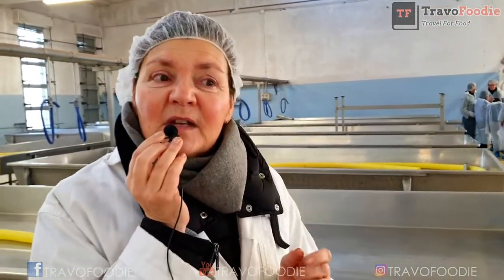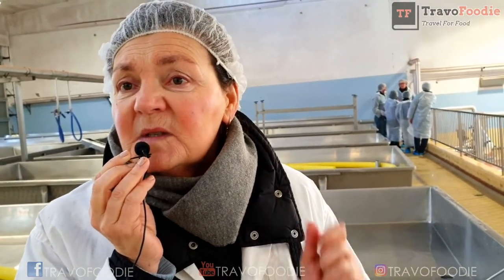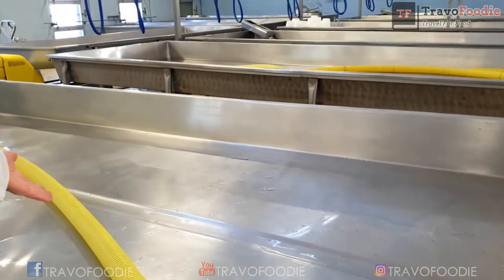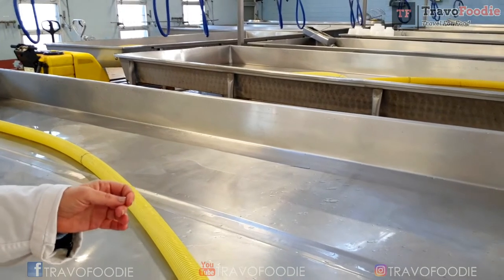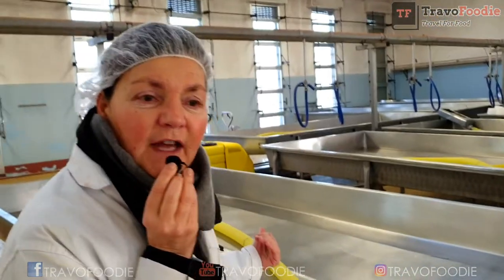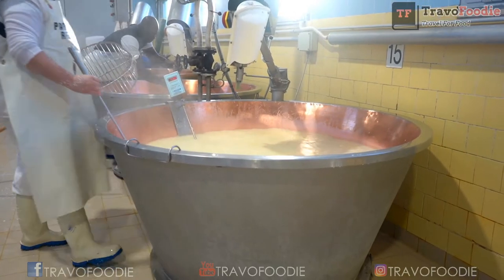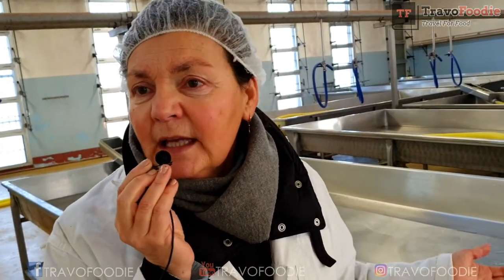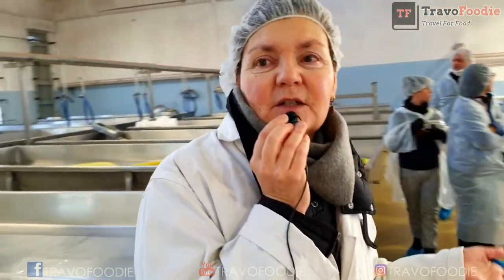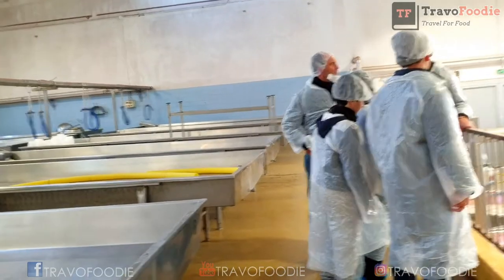Everything started last night with the arrival of the evening milk. The same cows are milked every 12 hours, and yesterday's evening milk was kept overnight in these trays under natural conditions. A natural separation between milk and fat took place — the fat rose to the top of the trays. This morning, that layer of fat was separated, and the evening milk will be used as partially skimmed milk. The fat is refrigerated and sold to a butter factory where it will be pasteurized before becoming butter.